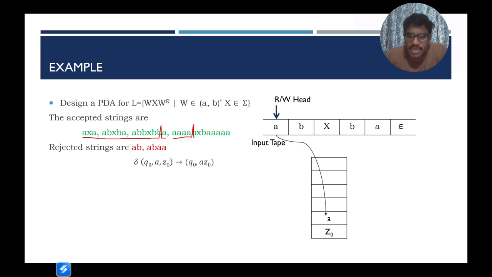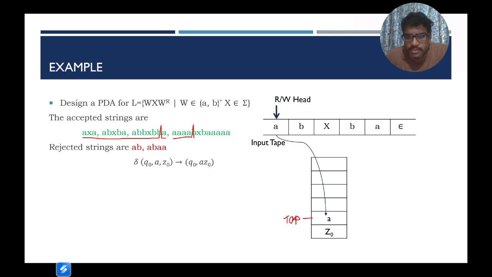Now the top of the stack will be A. Clear? Next, the header will move right.